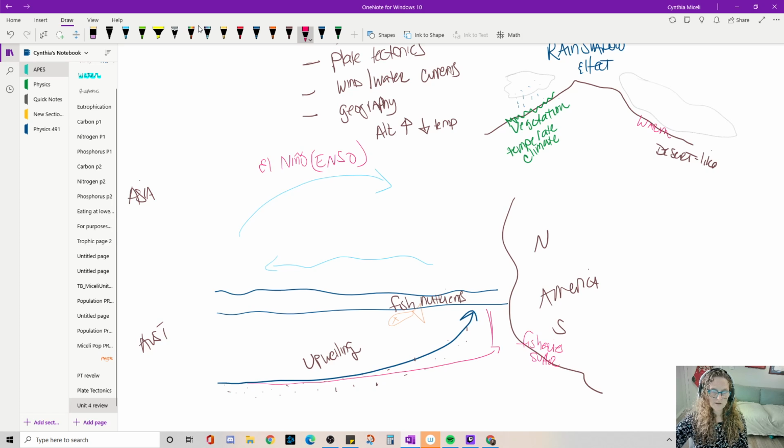fish are actually dying, and then we see all kinds of weird climate situations worldwide, which are on your slide that you saw before. So we see things like drought in areas that don't have drought, and we see flooding in areas that usually have drought. We see hurricanes where the locations shift.